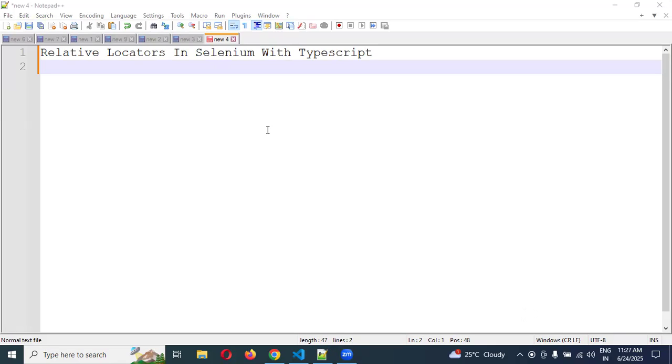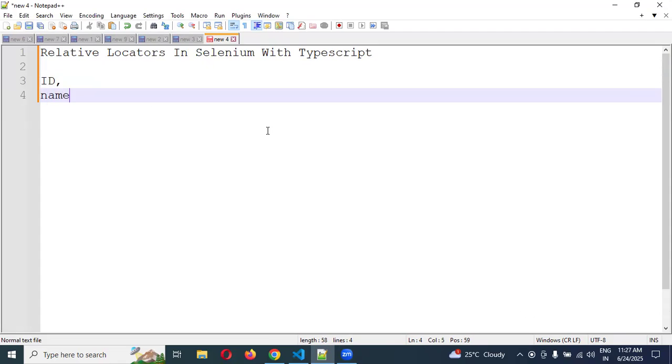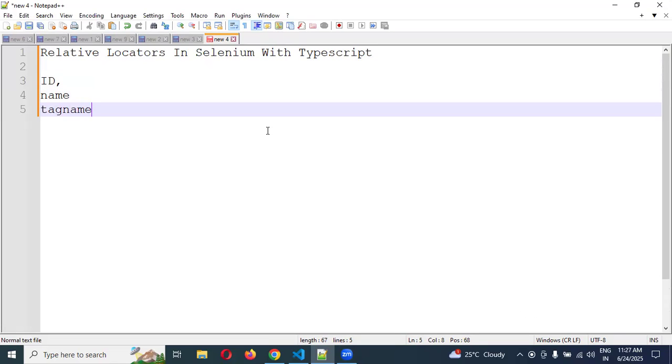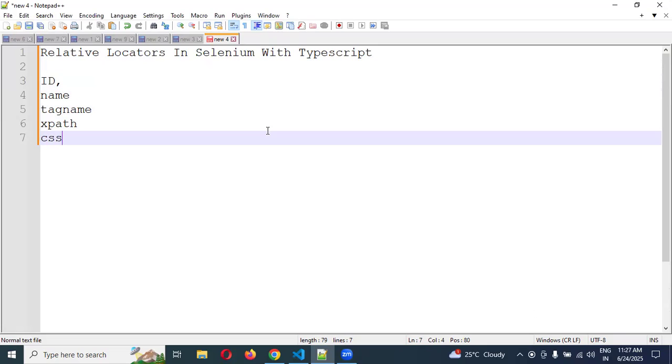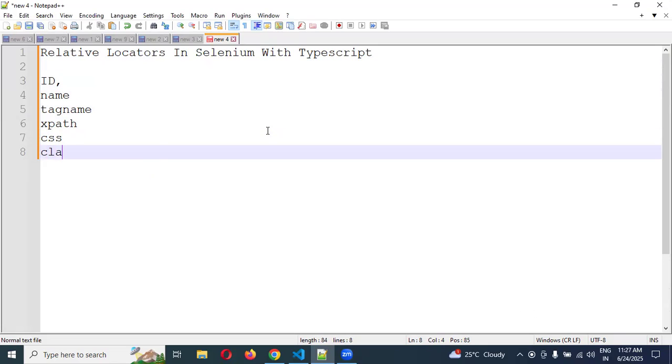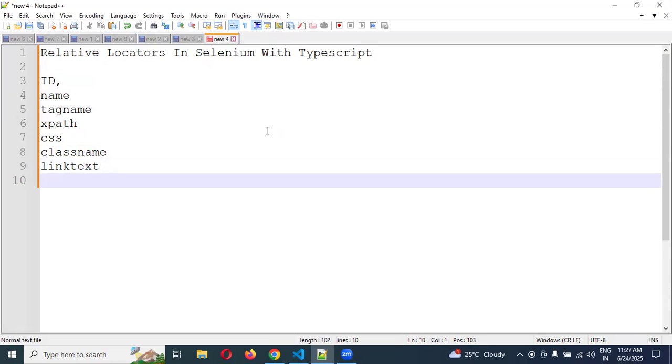If you saw my previous video, I explained 8 different kinds of locators: ID, name, tag name, XPath, CSS selector, class name, link text, and partial link text.